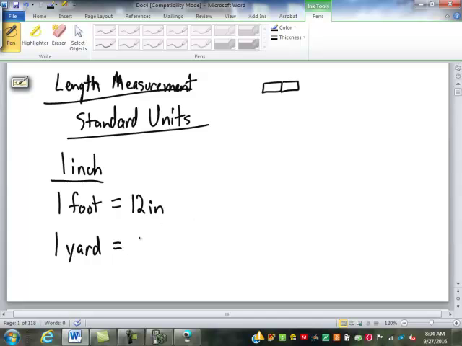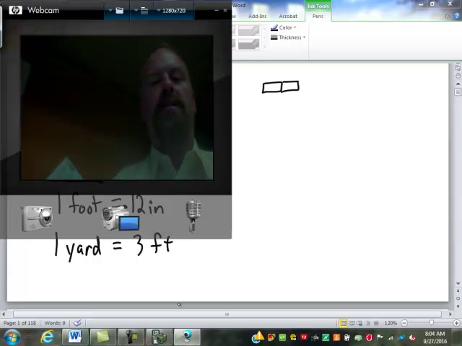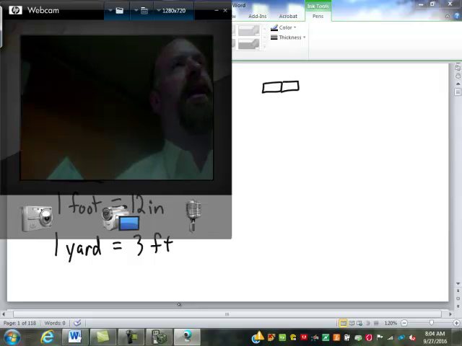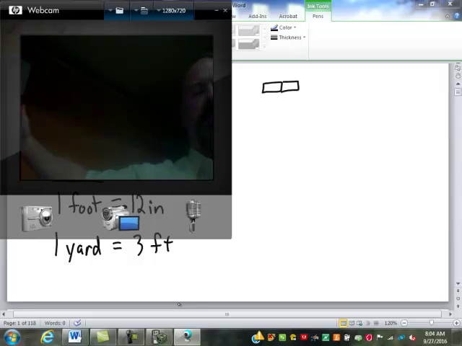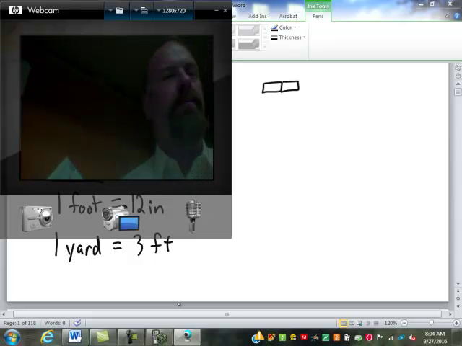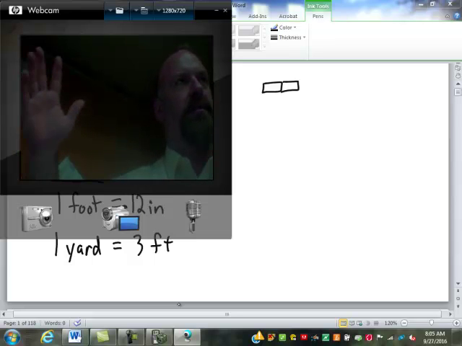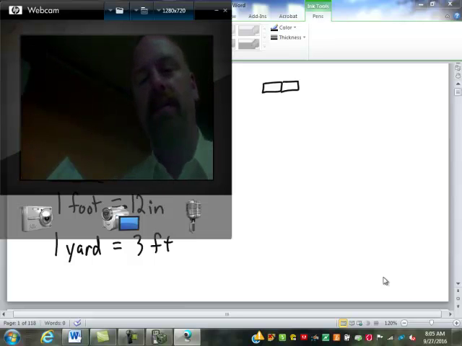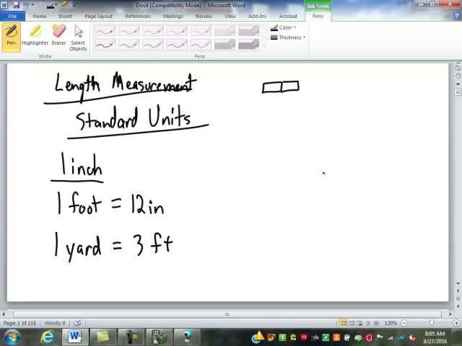So we're going to step up to the next one we use, which is the yard. A yard is how many feet? 3 feet. A yard was a tailor's unit for measuring fabric. It was from the end of your outstretched arm to either the tip of their nose or the center of their chest, depending on which kingdom you were in. Same distance, right? Center of your chest and the tip of your nose are probably pretty much the same spot. That was a yard. King Edward did the same thing with that. His yard's the official yard of the land. And they adjusted it years later to make it fit 3 feet.